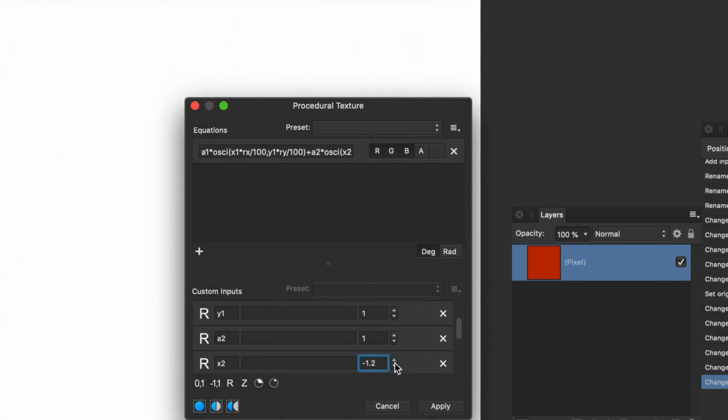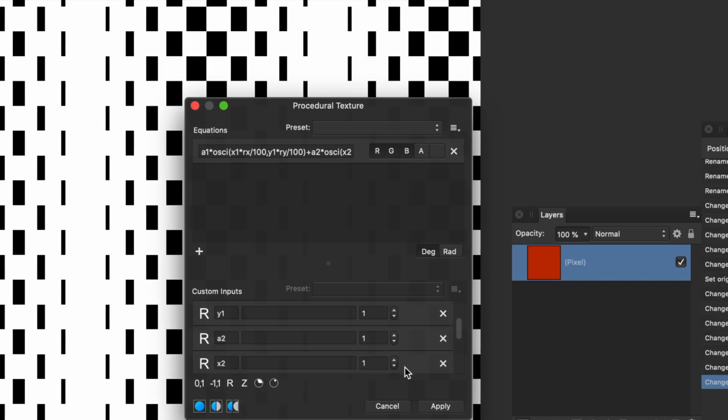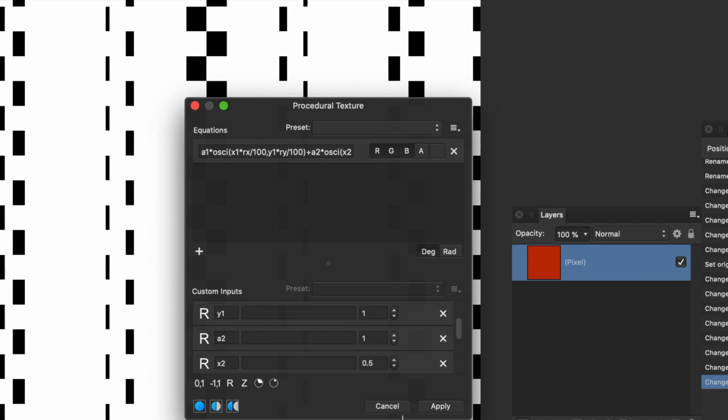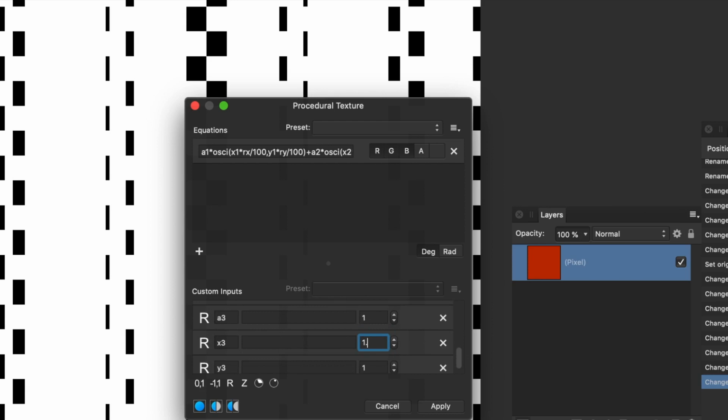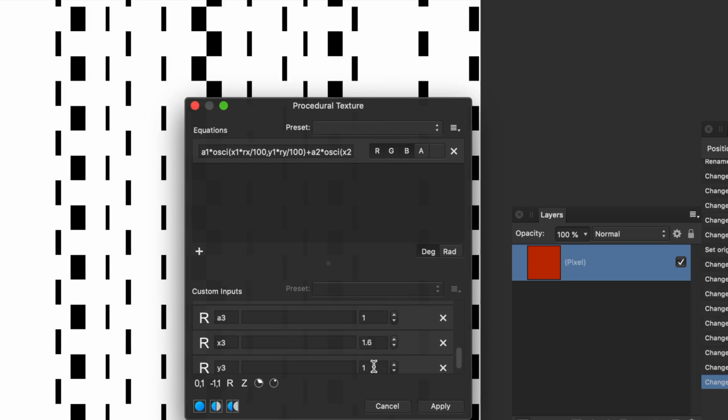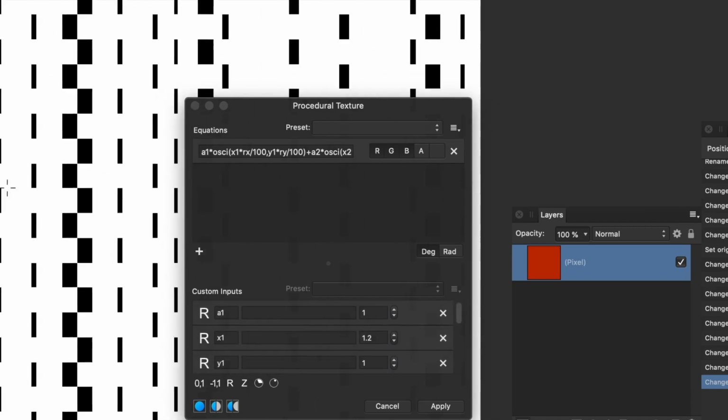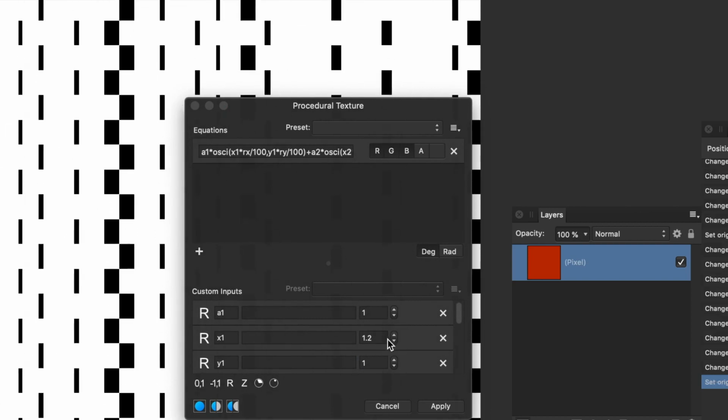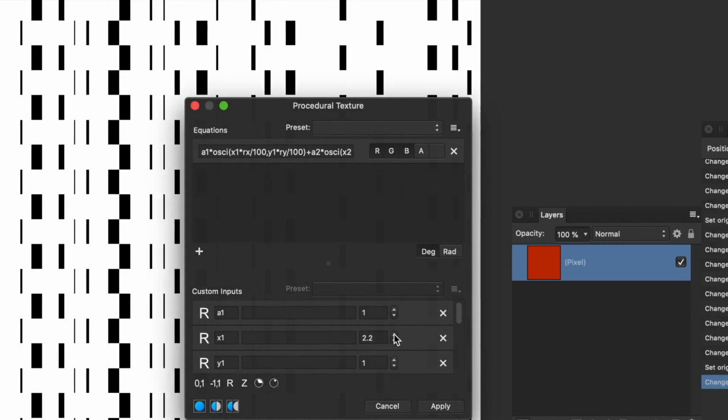Some settings will give you nothing, unfortunately. You'll just need some experimentation with the settings. Now you can go minus 1.2, 2.4, 3.4 and so on and so on. And just by varying the X3 and the X2, you can create all kinds of different amazing designs. But now you can combine the Y as well. So you can just run through a few more of those.